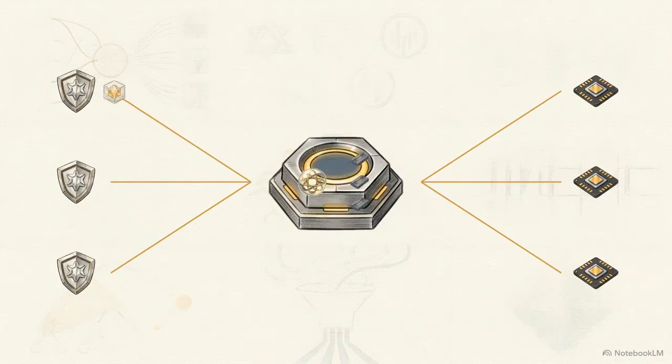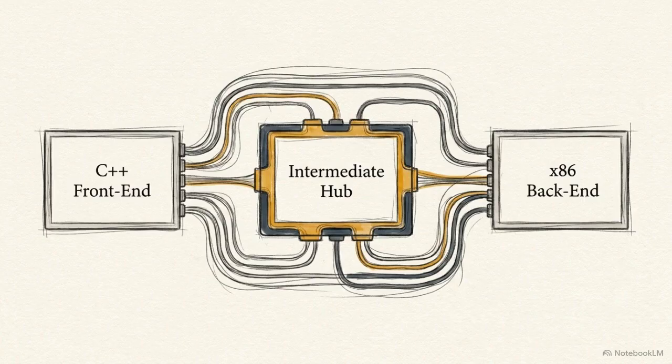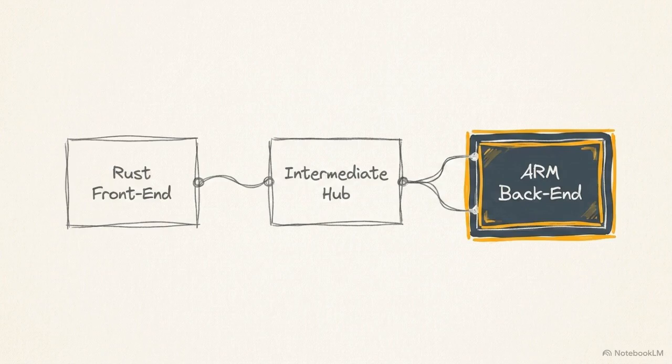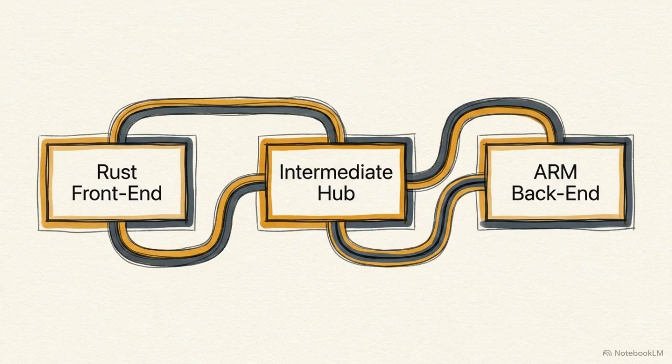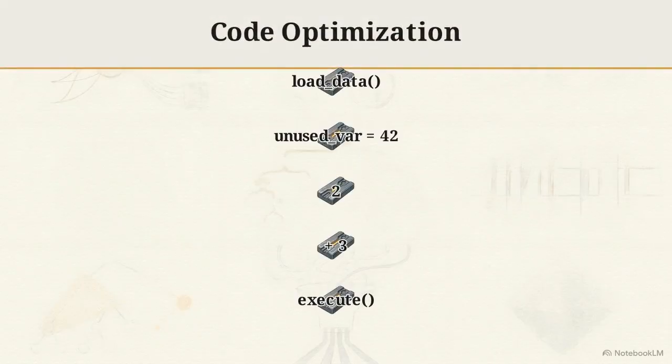Since any language translates into IR and any hardware reads it, this design simplifies the scaling problem from a two-step process. This architecture makes the system modular. You can update a programming language or invent a new microchip without rewriting the entire software ecosystem. The final transformation happens in the backend, which maps the universal logic of the IR onto the physical reality of a specific CPU. First, the compiler performs code optimization.